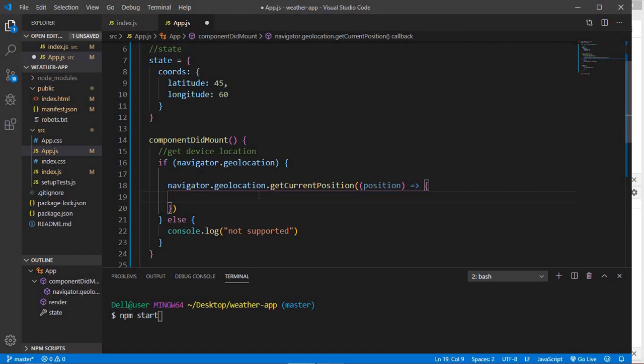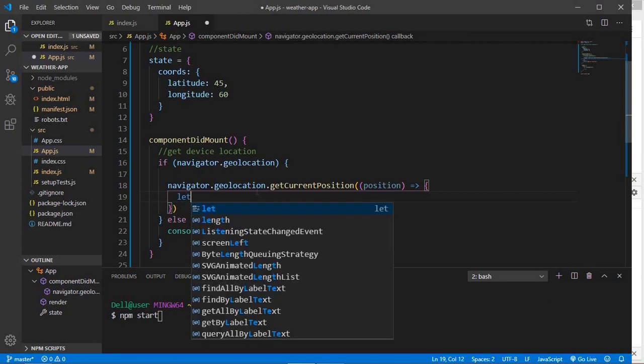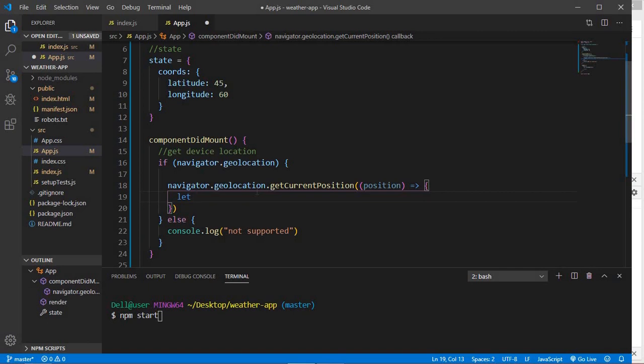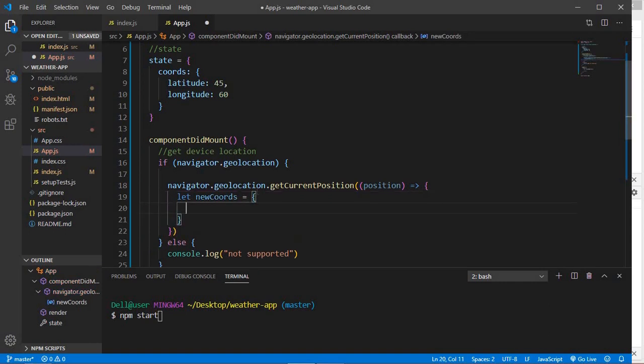And here let me create an object. So let newCoords equal to, let this be an object, and here we will add our device location, our device latitude and device longitude.